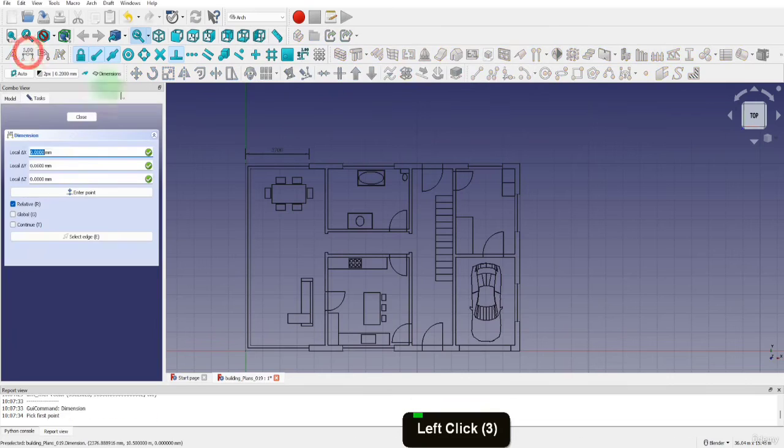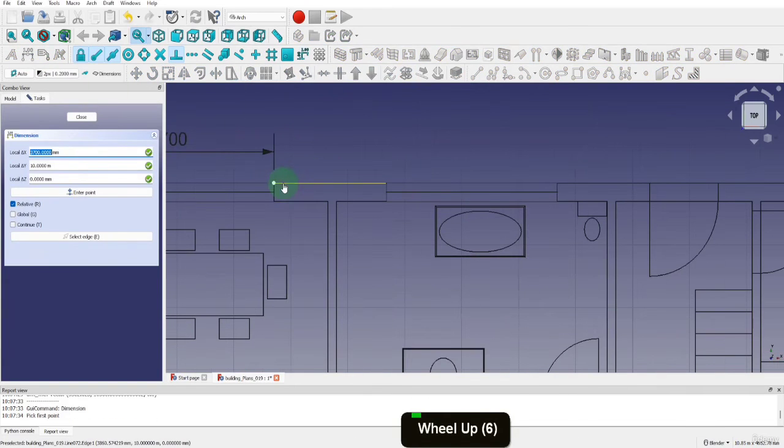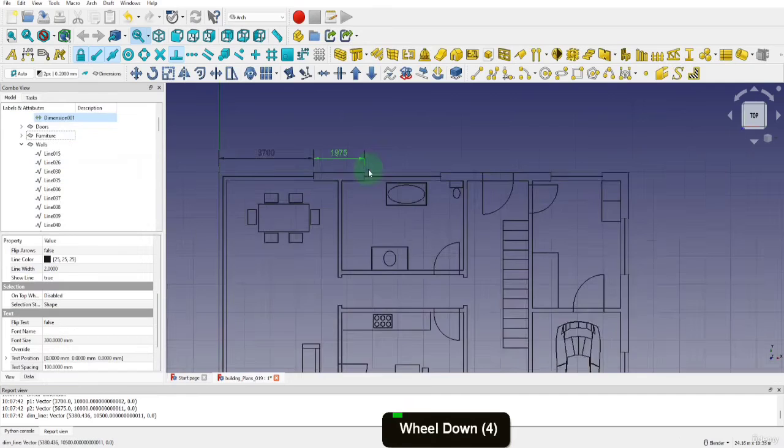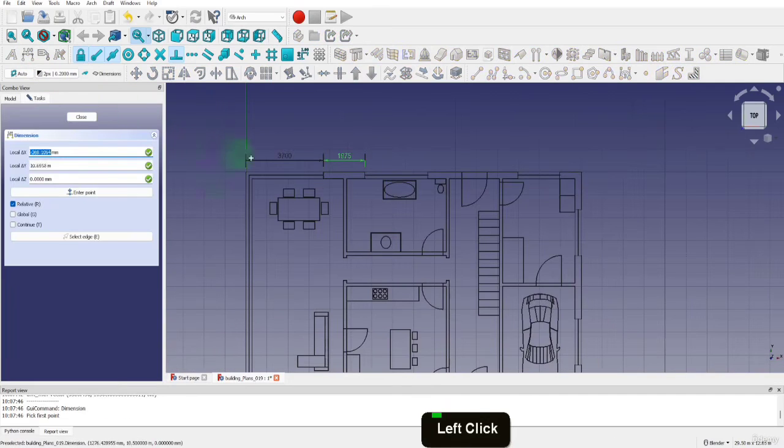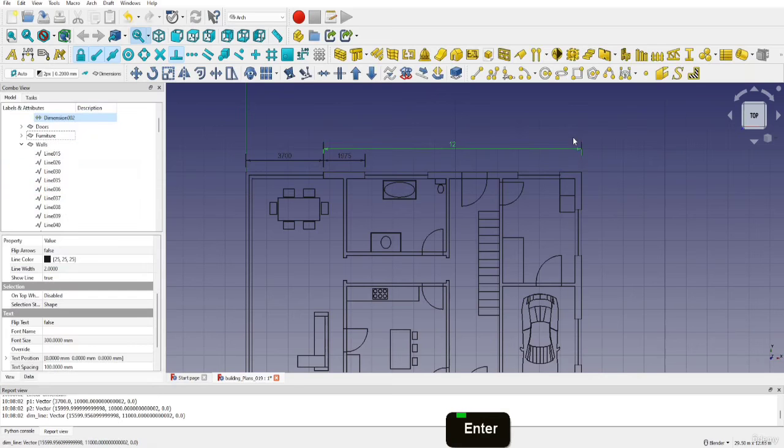Now we can select the dimension tool again and get the length of this wall section here. Press Y to lock in that axis. Input 500 and enter. Let's use the dimension tool again, and this time we want the full length of the wall. Get the first point and then the second. Press Y, and this time we want this dimension above the first and also evenly spaced, so we can input 1000 here and press enter.